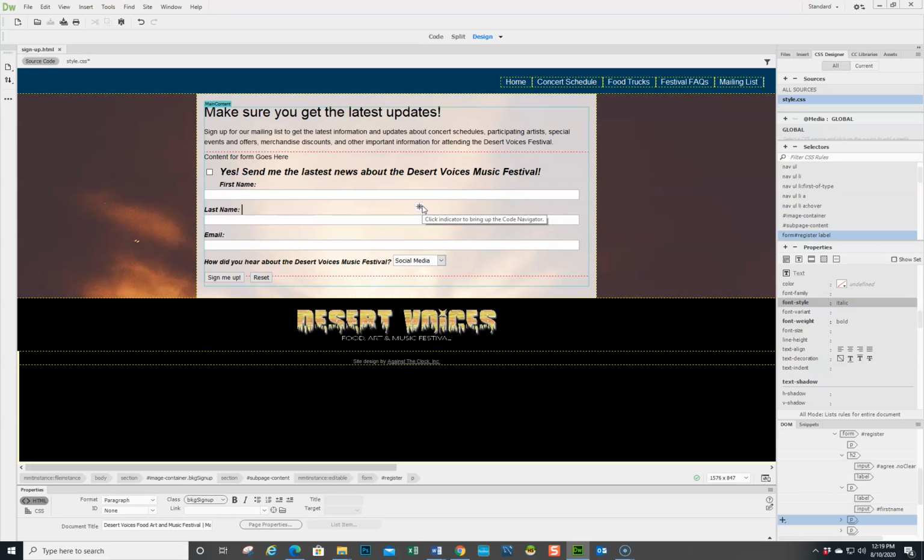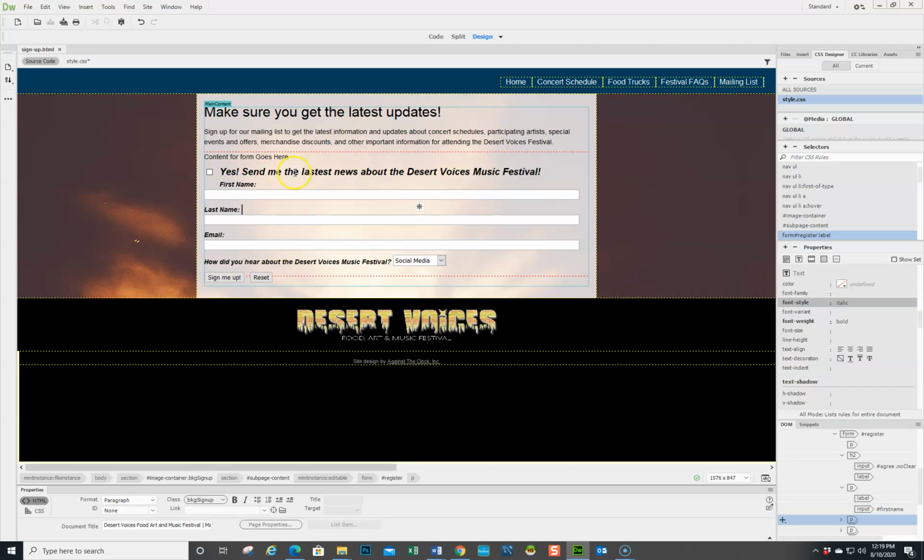You may like that, you may not. We can also do a float left in here, and let's see what that does. But again, I wouldn't be doing the entire labels. I would be creating a class in here and applying the class to the ones that I want. But I just wanted to show you a little bit of the flexibility that you have.